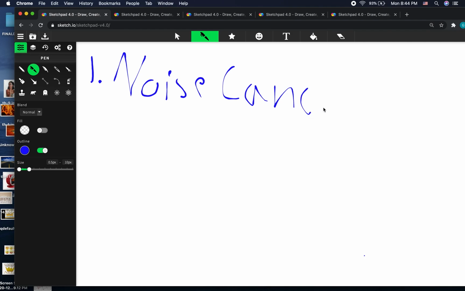The first method I want to discuss has to do with noise cancellation. Noise cancellation is something that has been applied by a bunch of earphones, and you probably can see it out there. How noise cancellation works, in the most simple version, is that we have constructive and destructive interference.